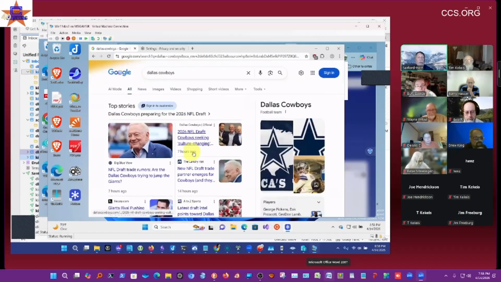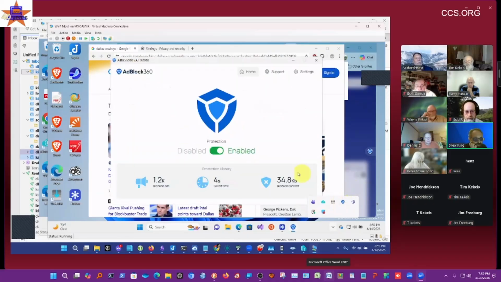So they're blocking ads for you. Well, actually, I wonder if I have AdBlock 360 on here. Yeah, I'm running ad blocking software on here. For those of you who haven't heard about this, AdBlock 360 is the latest way to block ads on your computer.